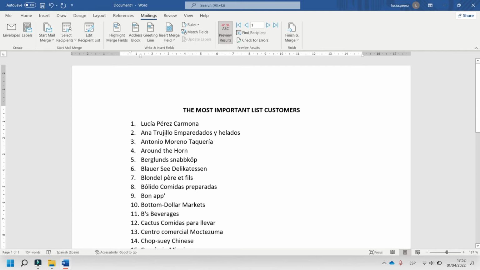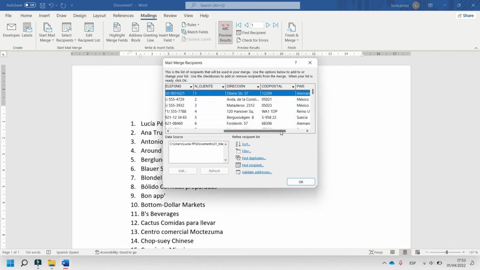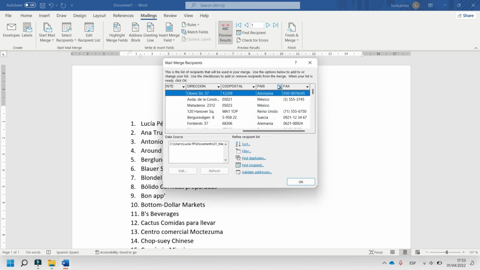And now I select the Spanish customers. In this part, in País, select this option.